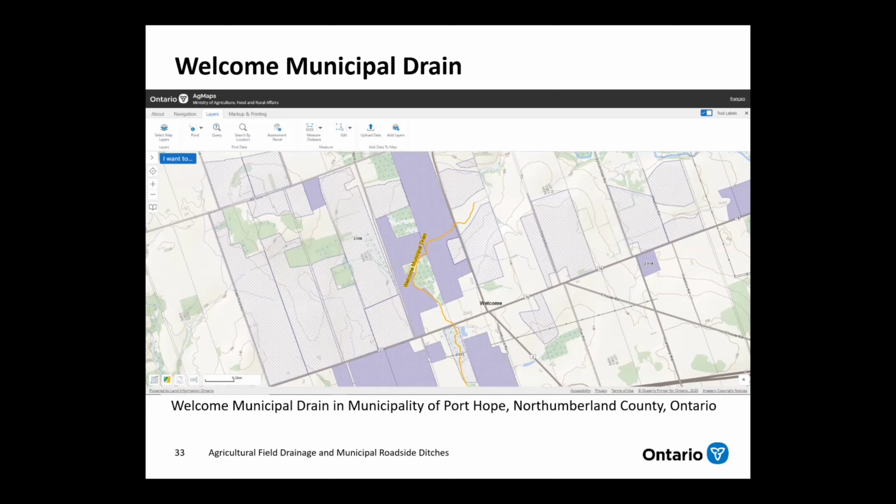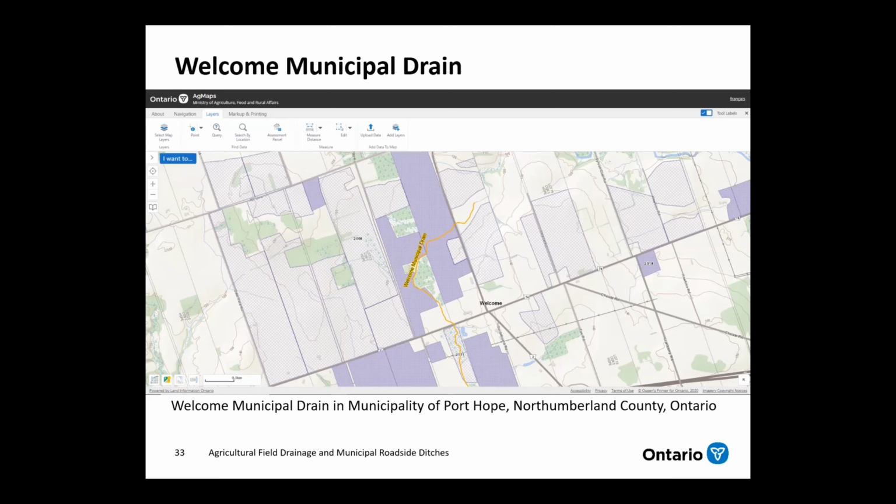I don't remember which one's which. One of the colors is a systematic, so a complete field drainage system. The other one is a random system, which means basically somewhere on that property are some drains put in place, but it wasn't done for the entire property. So that's the difference between the colors. But what I wanted to just flag here, even here, we have one municipal drain in Port Hope, Welcome Municipal Drain. You can see where the drain flows across properties, that there's going to be direct connections to that drain being made by those property owners. And then the question becomes, as you go broader outside of that, how do those other properties get connections or outlets for their agricultural tile drainage systems?